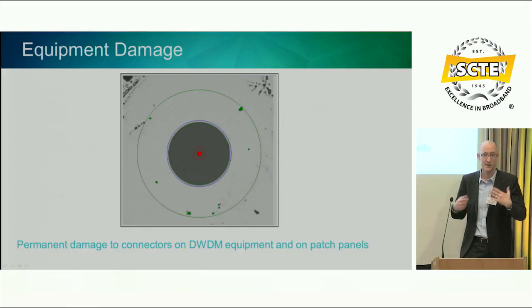And what happens is, it's usually discovered during the turn-up phase. The system doesn't come up. And then people have to go out, find it, replace it, sometimes replace the Raman amplifier. And what that causes is a delay in getting the system turned up. So you can't just turn up and give more power to blast through.